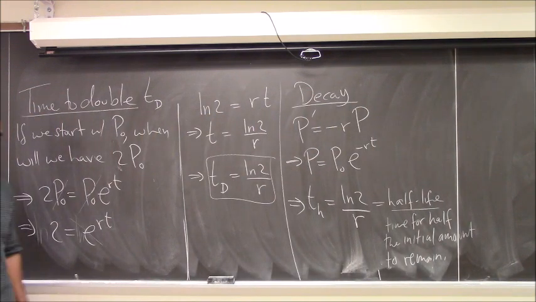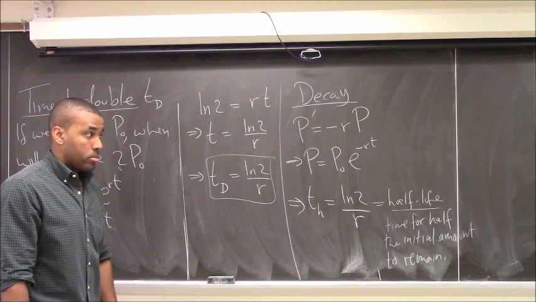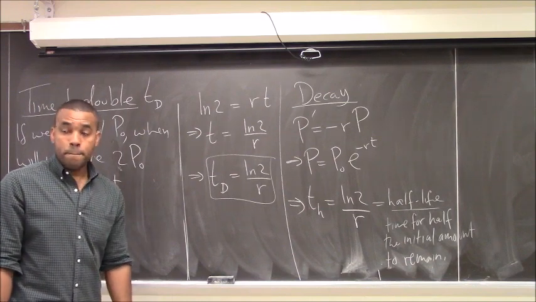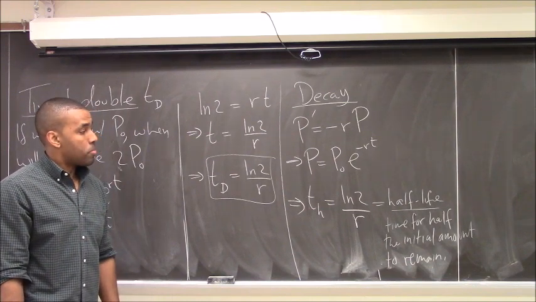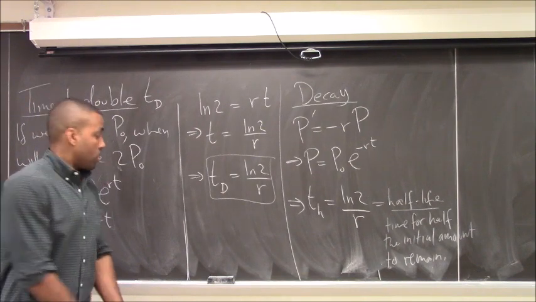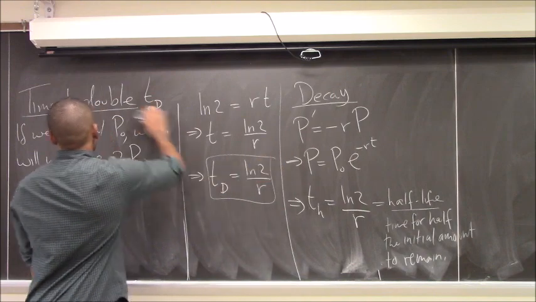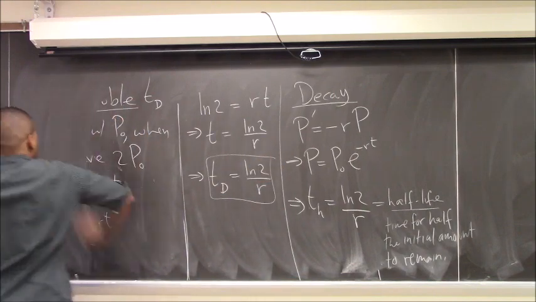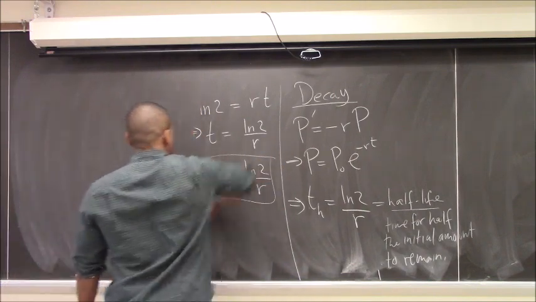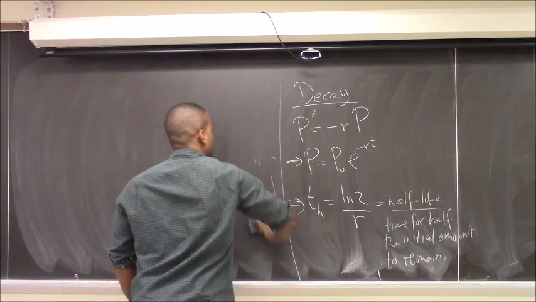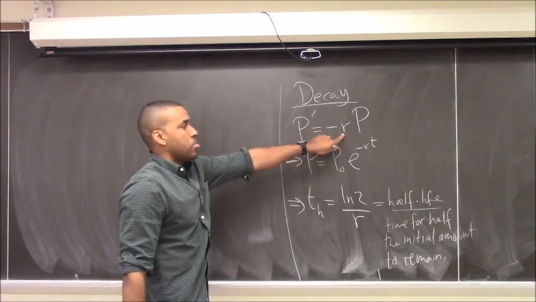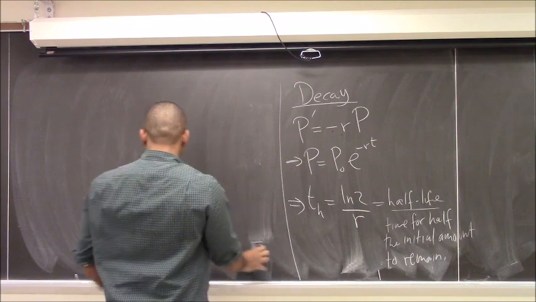It's the half-life. Where did the minus go? Come again? Why is it half-life negative? Yeah, where did the minus go? Oh, well, we can solve for that. It's the same as the growth. It's exactly the same as the doubling time, it turns out. Because your R you'll always think of as a positive number and the negative sign comes out in front.